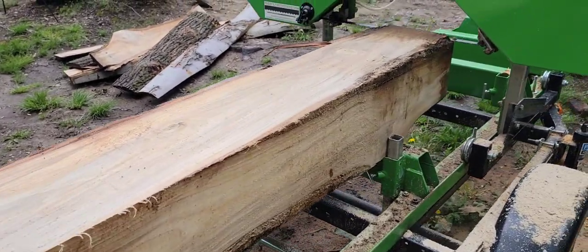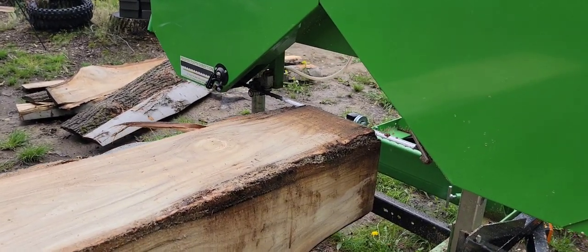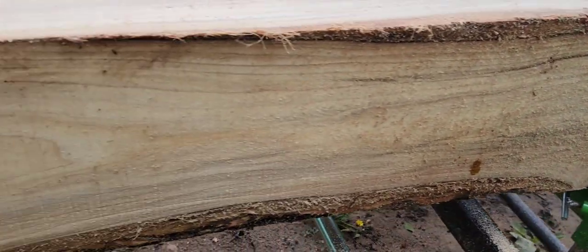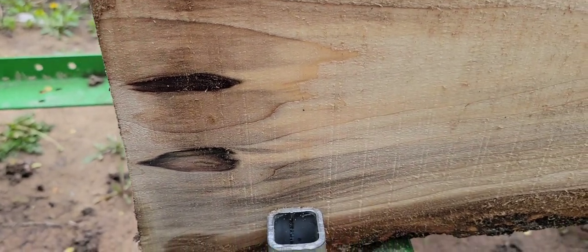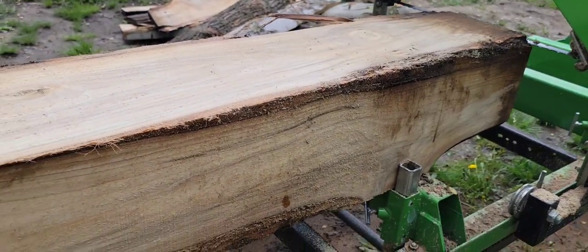Okay, boys and girls, I've got it ready to cut. I'm gonna cut 1¼, I've decided, instead of 1½. I was thinking maybe, but 1¼ would be enough. And you have to drop these stops here down low enough that you don't come across here and hit them with your blade, because if you hit them with your blade, you just ruin a blade. So I got them knocked down.